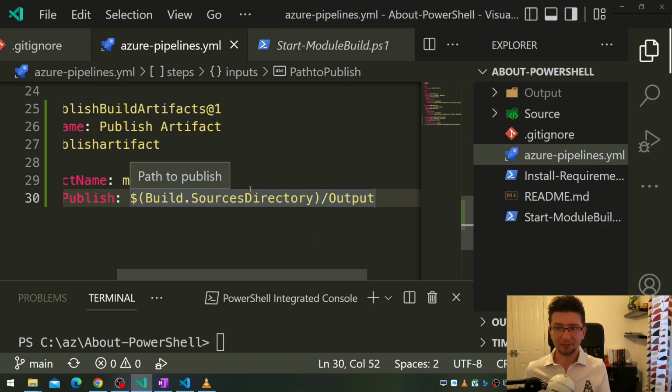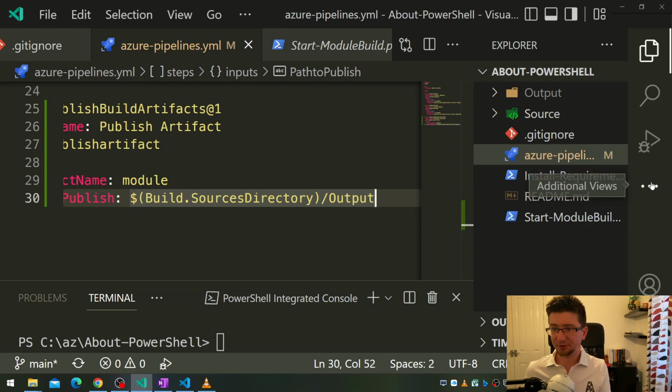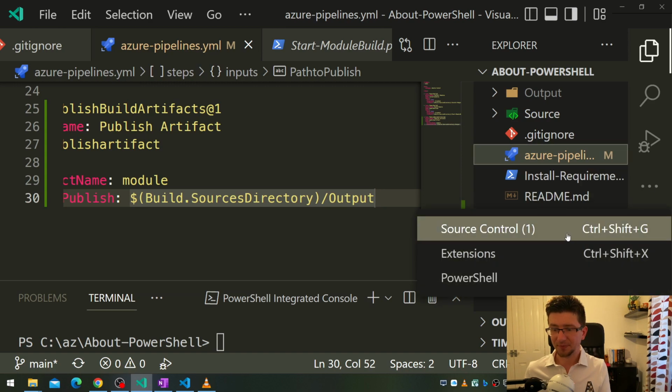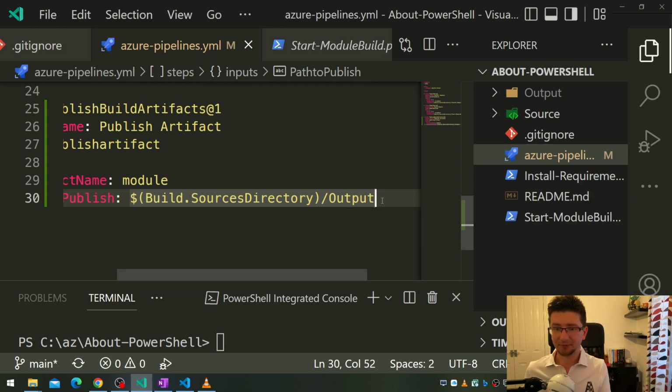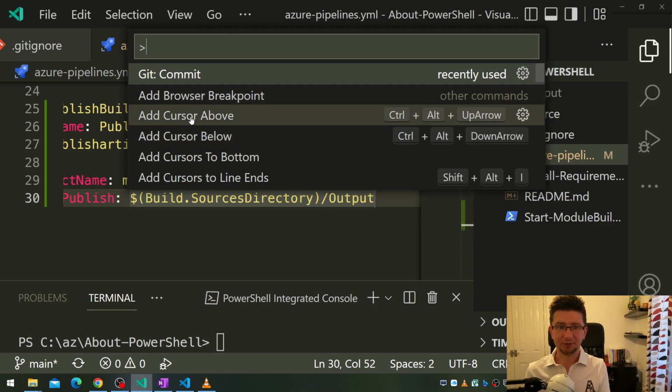So let's see what happens now. If you are already bored with doing source control, VS Code has certain shortcuts. If you press Ctrl+Shift+G, you get this drop down with all the options here.